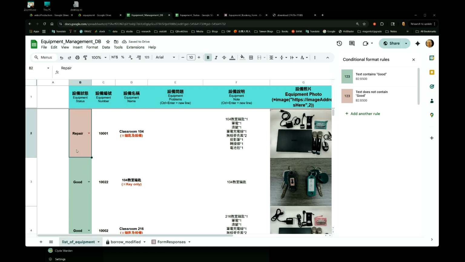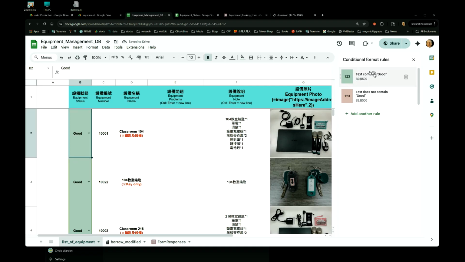The reason for this is that the staff can just look at this supply page here, this list of equipment page, and quickly see, is there anything that needs to be fixed? Is there anything that needs a repair? Is there anything that needs to be retired? That really saves a lot of trouble. Again, we had this issue before. Equipment would be returned, it's broken, nobody knows, or a student tells someone but they forget to report it, or they don't know what to do. So this really helps with the tracking. Now if we go back to good, then it turns green again.